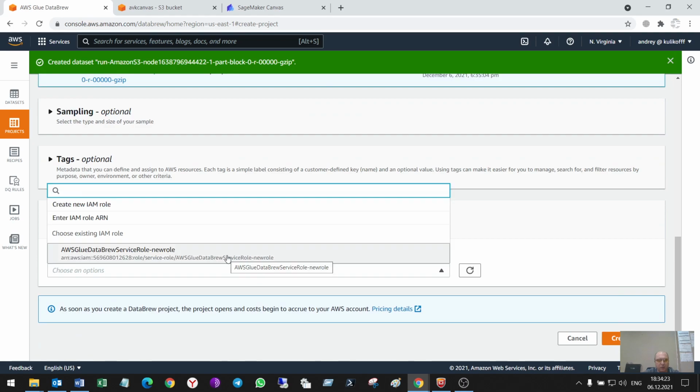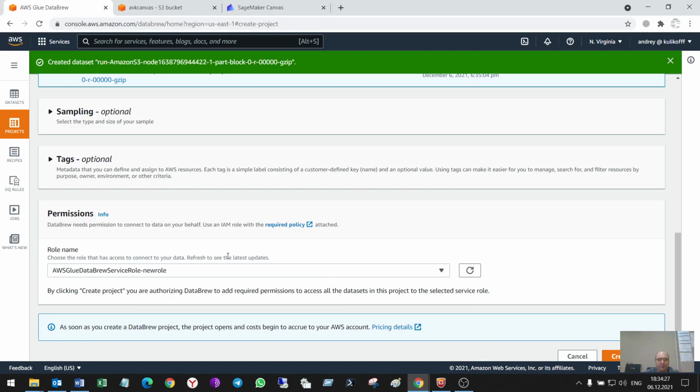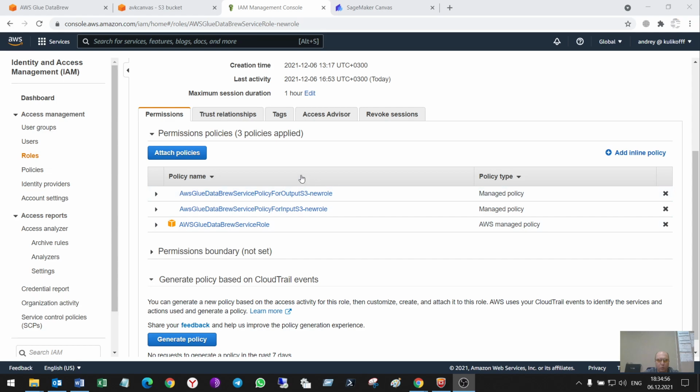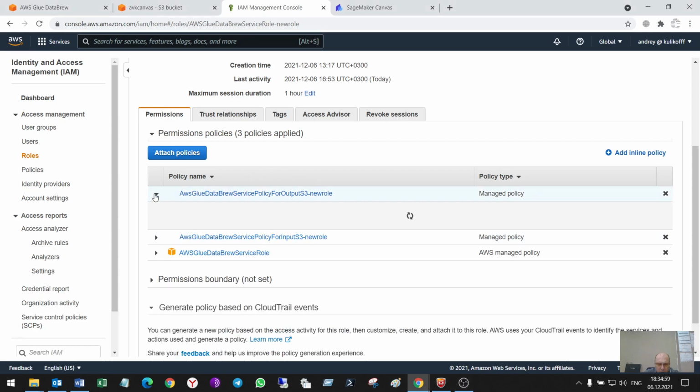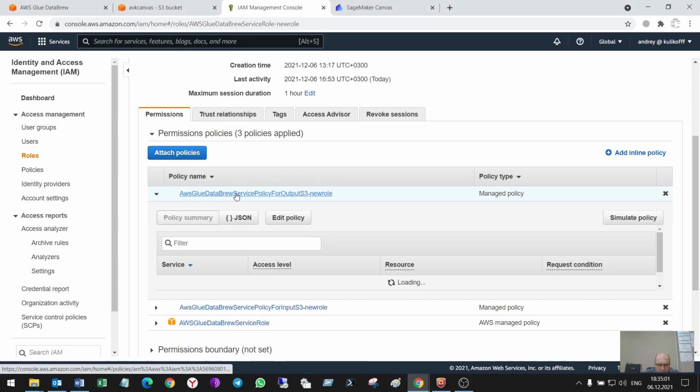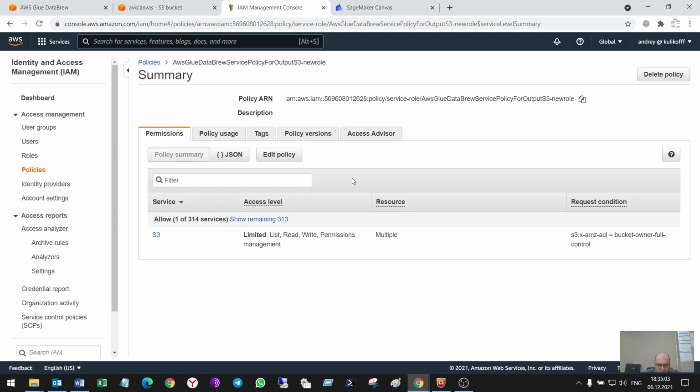Also, I made a new role. It was done automatically. Let's check what it can. So policies, list for S3.